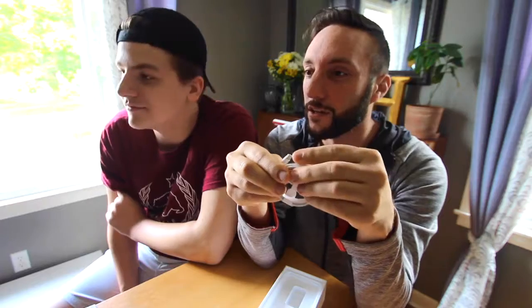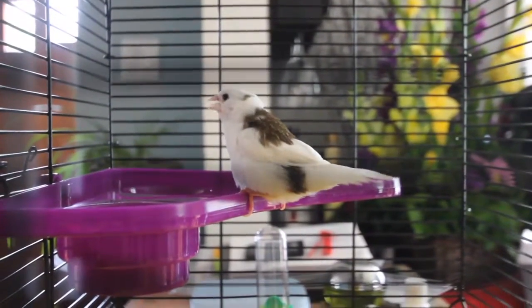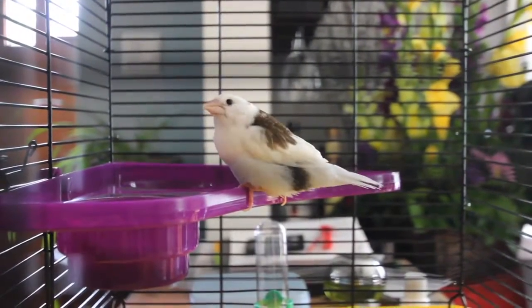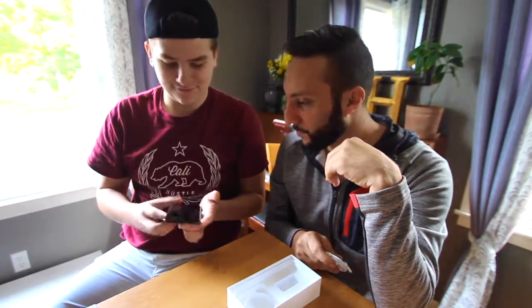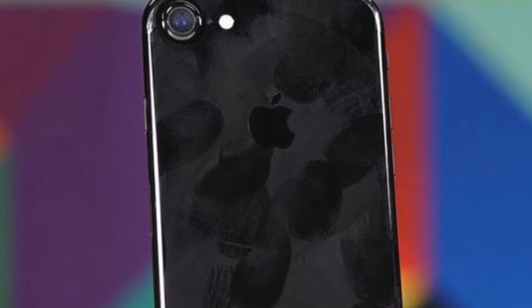He keeps looking that way even though I'm right here. There's other people sitting in the room, and a bird. Tweet tweet! So if we open up the inside of this — you can't. Hold that in your hands. What do you think about it? I think I need one. You can definitely see the fingerprints on the black. Now the thing is infested — not really, it's not too bad. I've been getting a lot of reports online that the Jet Black is giving people a lot of problems when it comes to fingerprints. But the great thing is, regardless of the color you get, you're going to get a case. Because of that, you're not going to even see the back or the front or the sides. And most people are getting those glass covers that protect your screen from cracking.